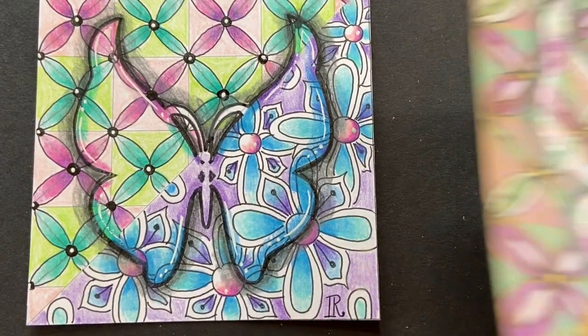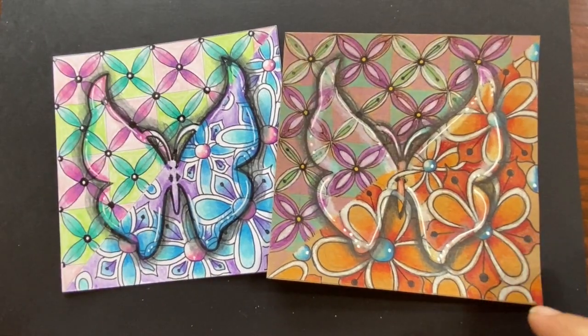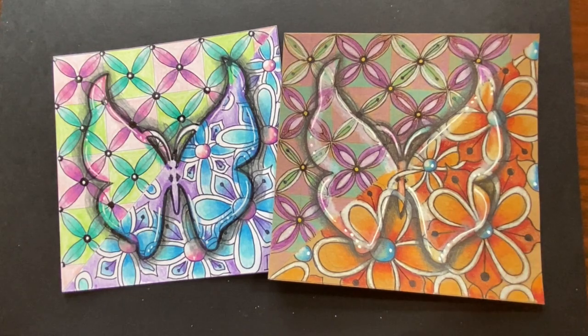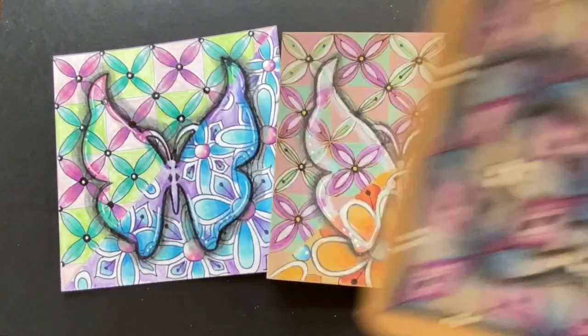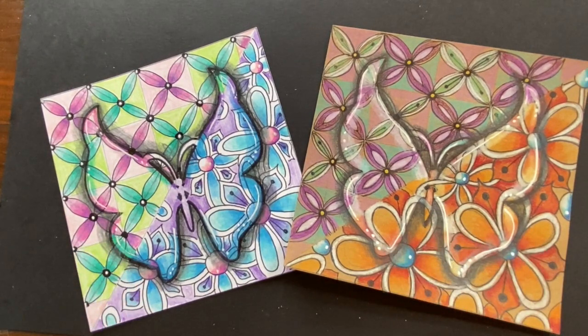Now, I am going to bring up another couple of pieces that I've been working on. This one I did on brown paper, and I really love the way that it turned out. It has a really nice feel to it. So if you're wanting to try this on a tan or a gray paper, that's a really nice way to do it. And I even did one where I made some smaller butterflies and put them all together, and I just used one tangle in the background, and that was really fun as well. So I want you to feel as though you can play with this and make it your own and try different things. I'm always coming back and trying new things with each piece and learning something new, and I hope that you learn something new too.